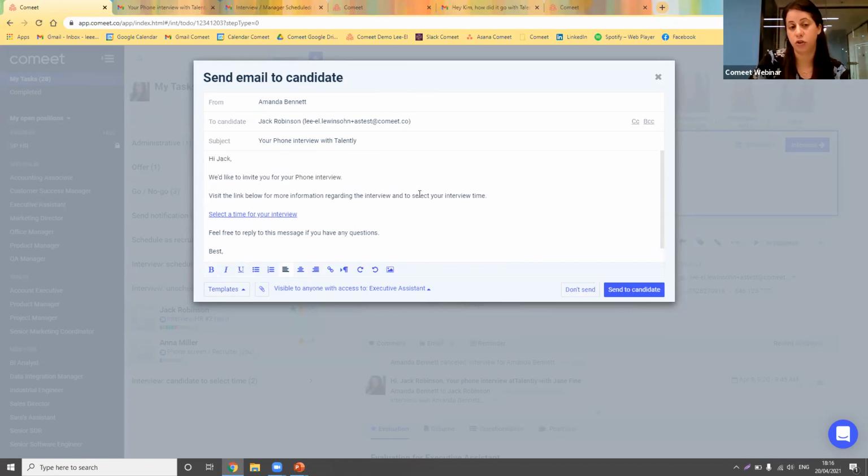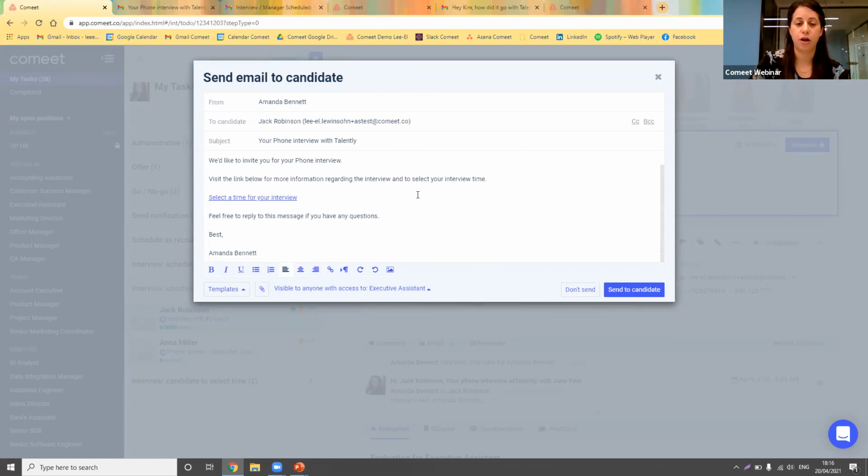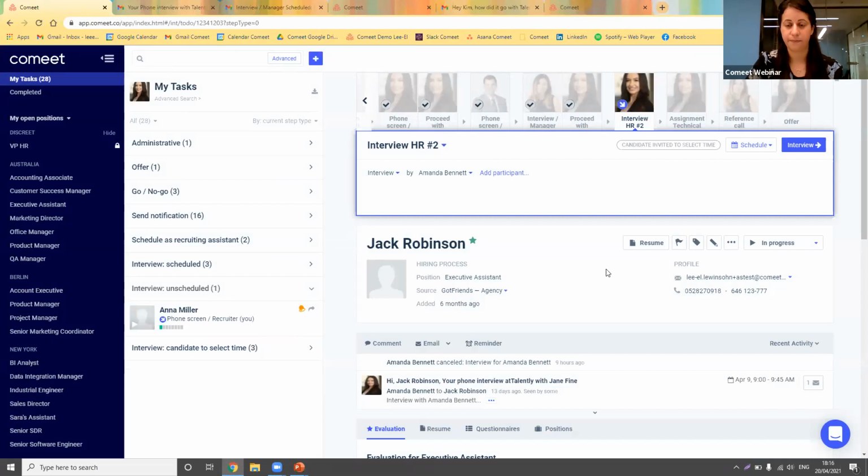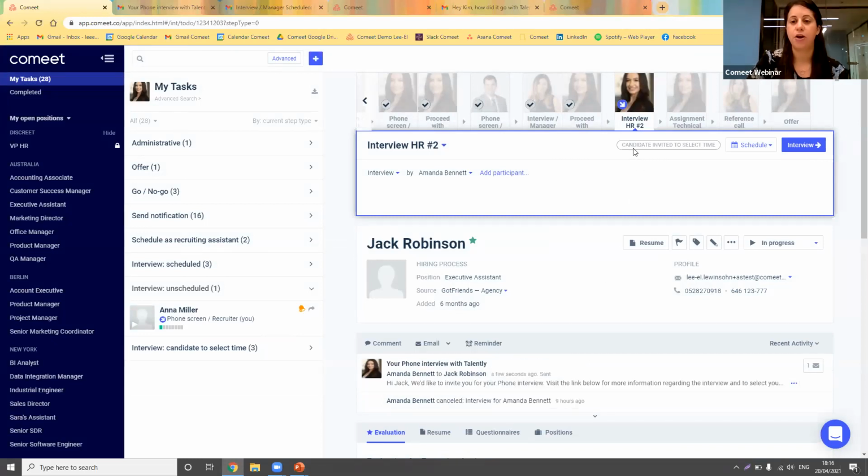This is an email that they can also reply to, as with all of your other interview emails that you've been sending. You can look here for the different tools, the visibility, anything that you've had before; it basically stays the same. Once we click send to candidate, we're going to see 2 new things in Comeet. The first is a new badge next to the scheduling. So we can see that for this specific interview, we have already sent an invitation to the candidate to select a time. So we know that there's no need to schedule it right now.